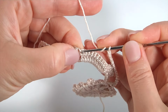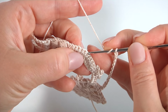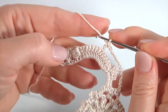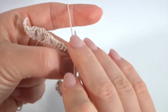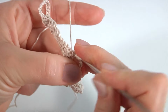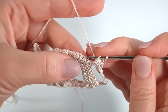From the top, 1, 2, 3, 4, 5, 6, 7, insert the hook into the 7th stitch and make double crochet. Let's count, continue and make the stitch 1, 2, 3, 4, 5. Then yarn over, pull through, make a chain.